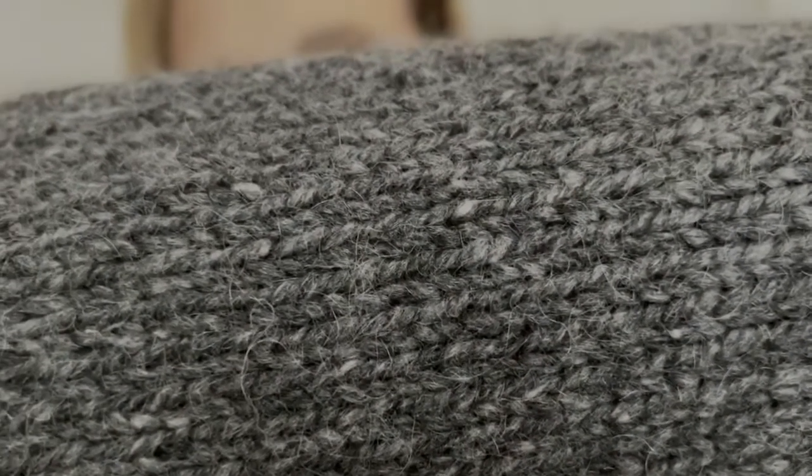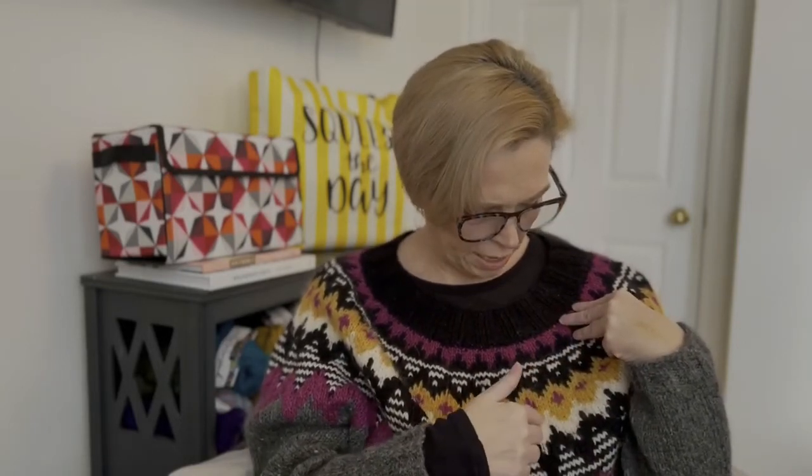So this main color right here is Father's Gray, and I'm going to try and hold it up closer to the camera just so you can see all the variations of gray. It's a beautiful gray. It's got little flecks of white. It's got some flecks of almost black, and then many subtle variations of the gray itself. The black part, which is the neck band and in the yoke, is Baku Black. The white is not a pure white. It's more of a creamy white, and it's called Antarctic White.